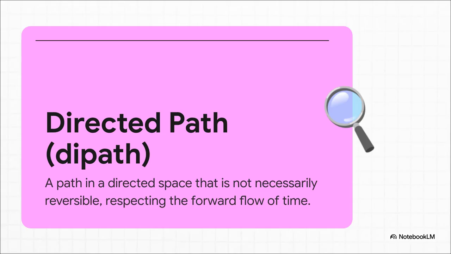And of course, scientists have a name for these special one-way journeys. They're called directed paths, or D-paths for short. These are the only valid routes on our geometric map of software. And thinking in terms of these D-paths is the absolute key to accurately modeling how a program actually behaves.